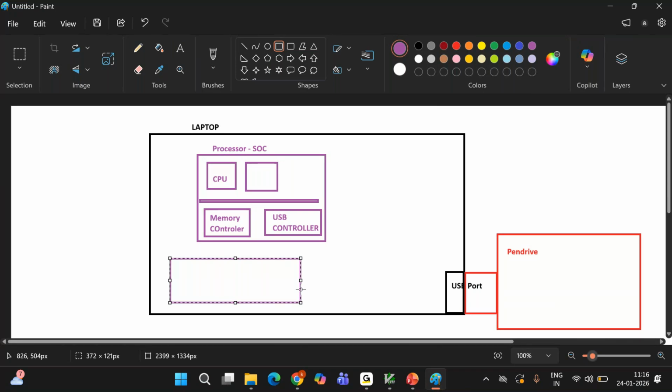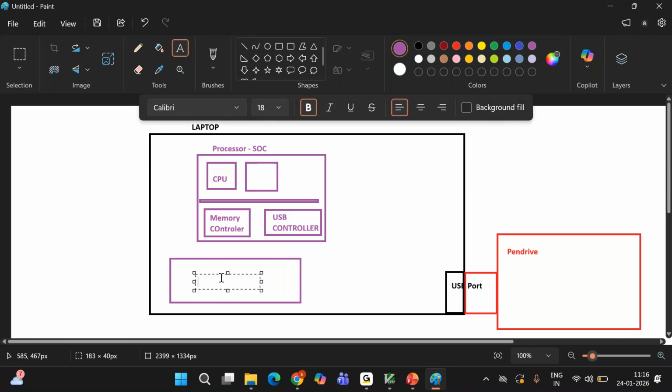Yes or no? That's the reason when you want to upgrade your laptop to a different size, let's say 2 TB, you can simply remove that slot and put in a new 2 TB memory slot. Yes or no? Suppose this is 1 TB memory, one SSD memory you are having.